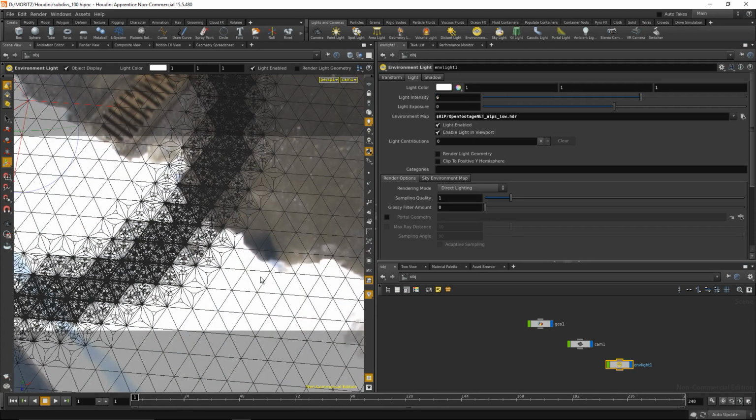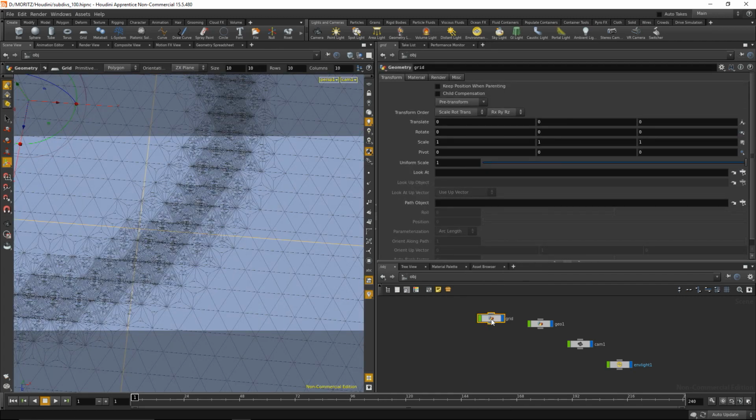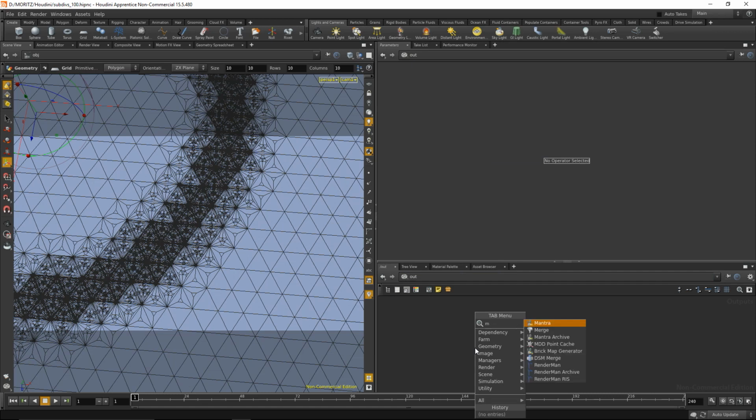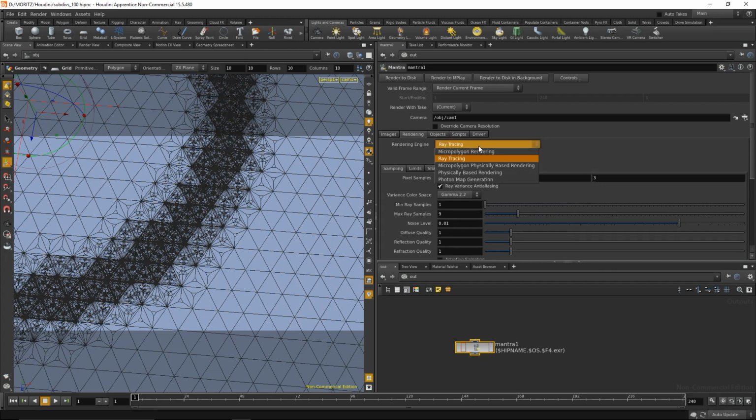What I also would like to add is a grid to have a background for these splines that we're going to render. So I'm just going to add a grid here and slightly translate that downwards like that. And yeah, I need to create a mantra node in my output dialog to configure the rendering. So I'm just going to go to the rendering tab here and enable the physically based rendering.